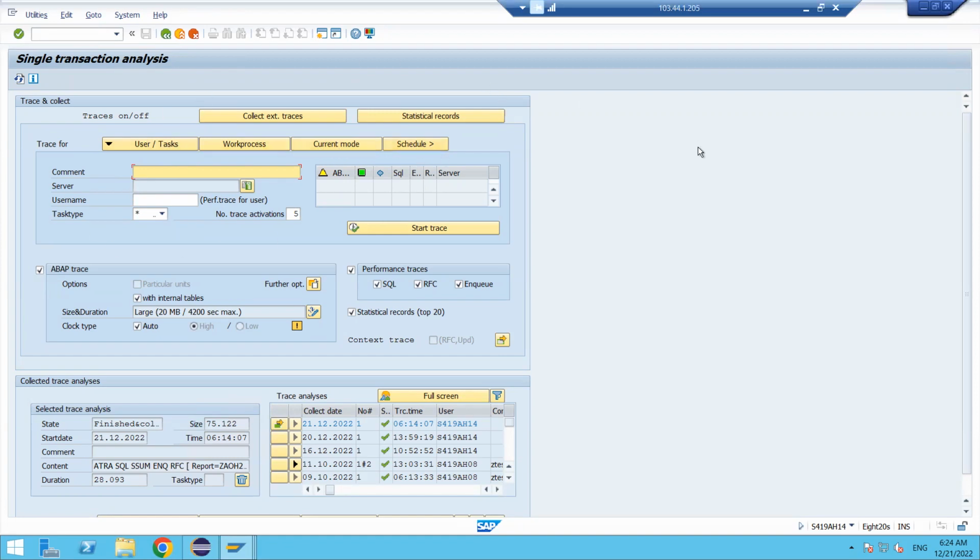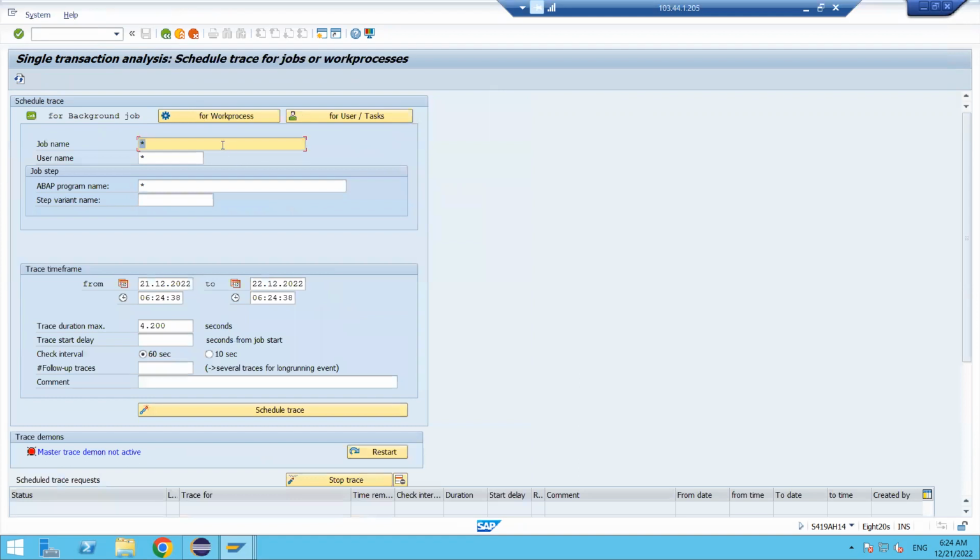So if you want to get the performance for a background job, then we have to click on the schedule button here, and we have to provide the job name and username and the ABAP program name, and the trace time and when it has to start. I want to start after 5 hours or after 4 hours like that, so I want to give some time and date also. So tomorrow I have to execute the program, and today I don't want. And when it has to close, I mean only one day it has to execute, or 1 week continuously it has to execute. So we have to provide all this information in this job here.